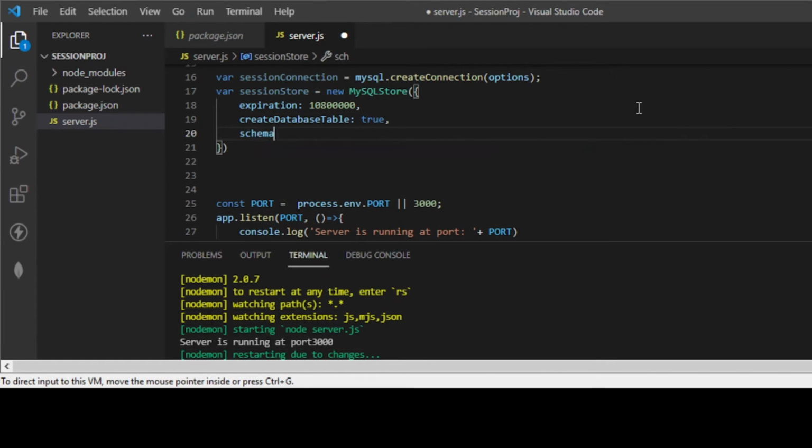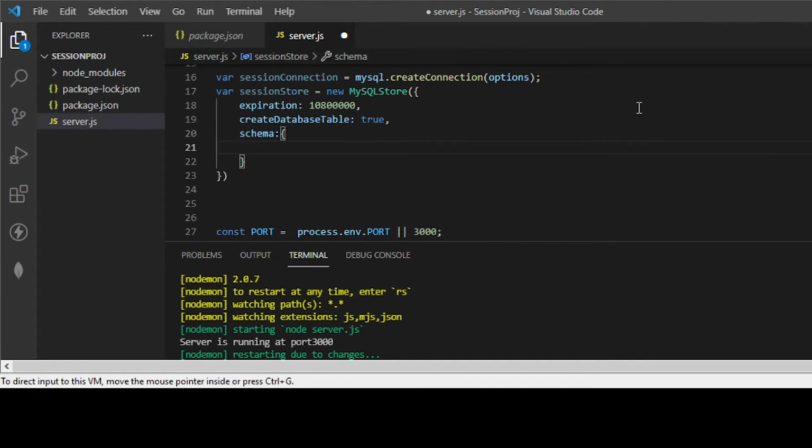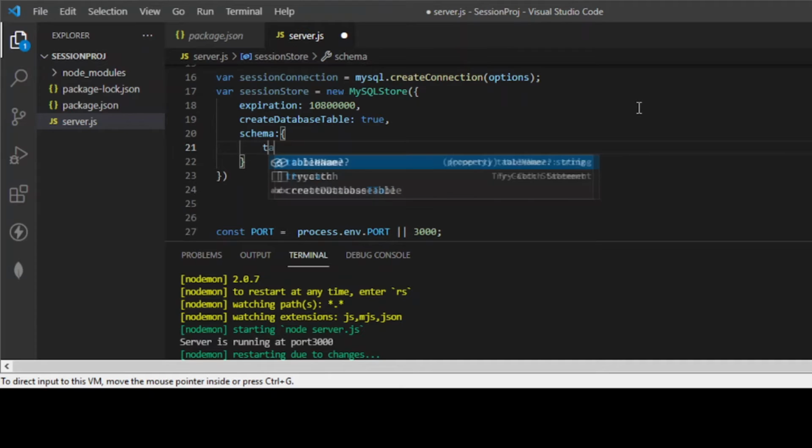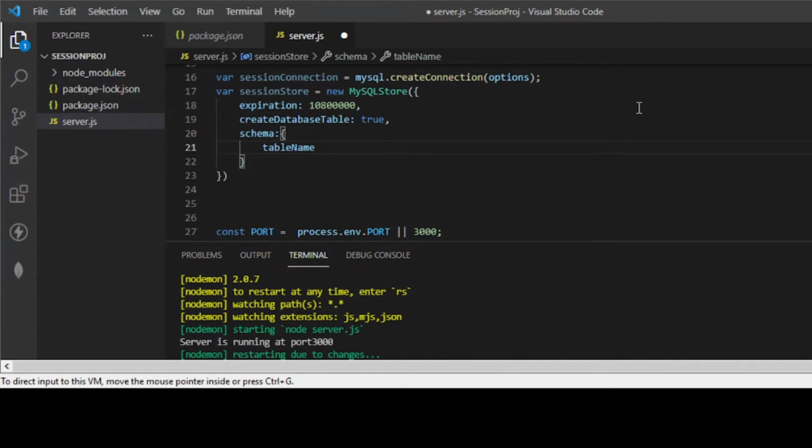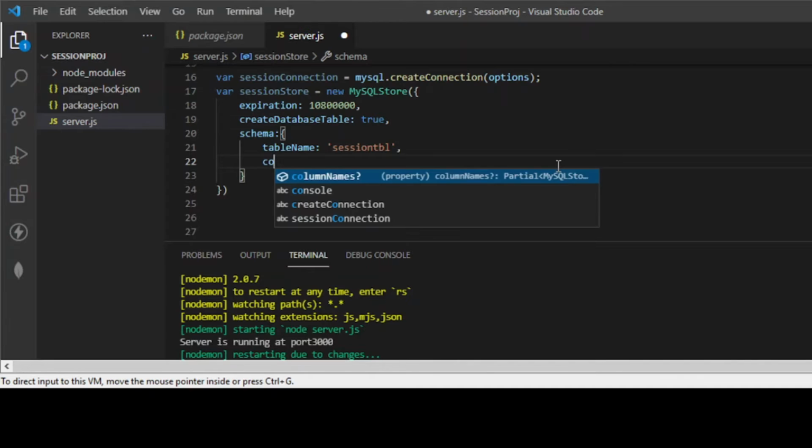And our schema for the table, I'll be calling session_tbl, also known as our session table. Next, we apply the columns.